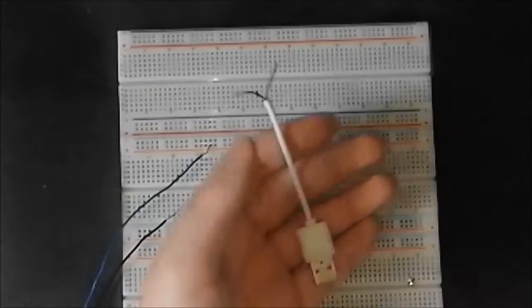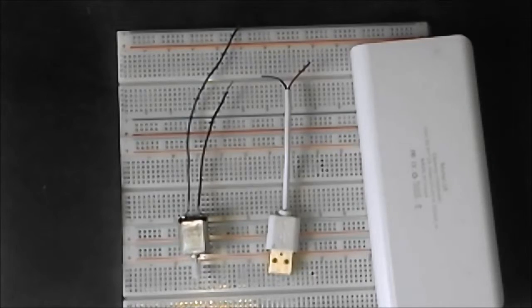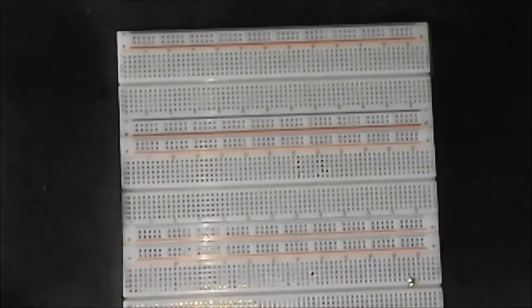But the first thing you need to do is grab your wire, power bank, and the motor, and hopefully a breadboard. Obviously you can use it without a breadboard, but it's an awful lot easier if you have a breadboard. Also, you will need a multimeter as well. Now let me just set this circuit up.